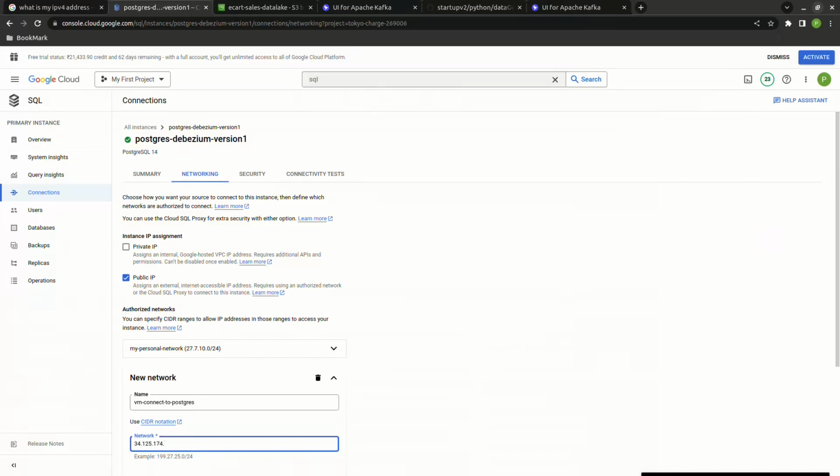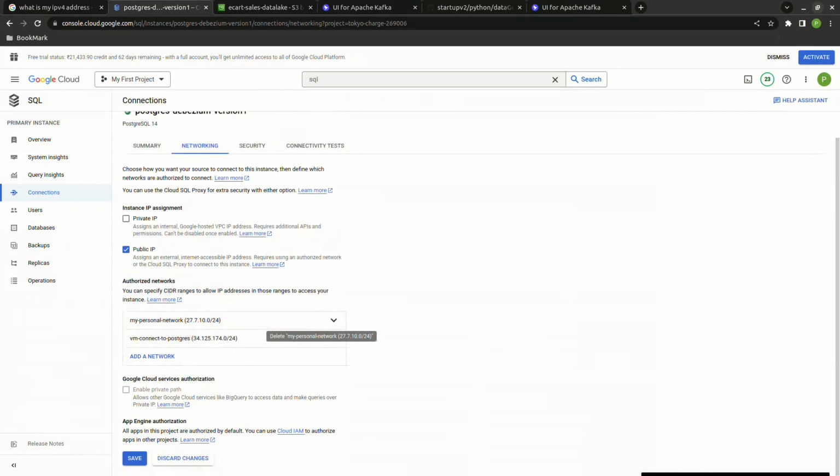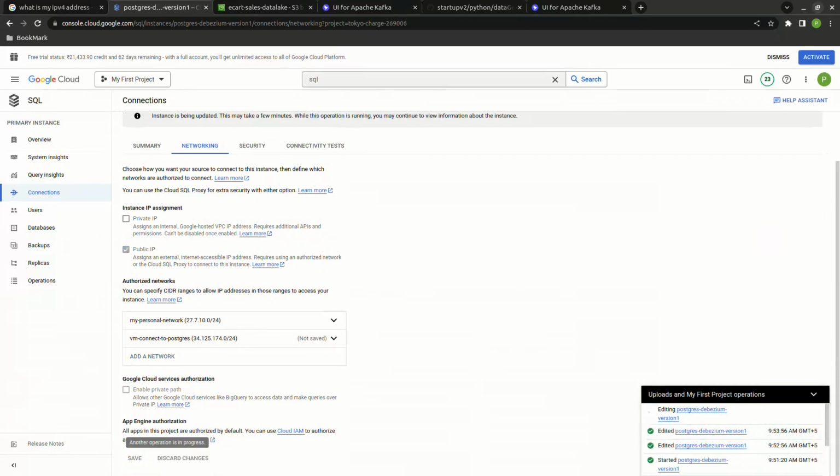Put the IP in CIDR format. Fantastic. Now that we have the VM's public IP whitelisted, let's proceed with creating the connector in Postman.